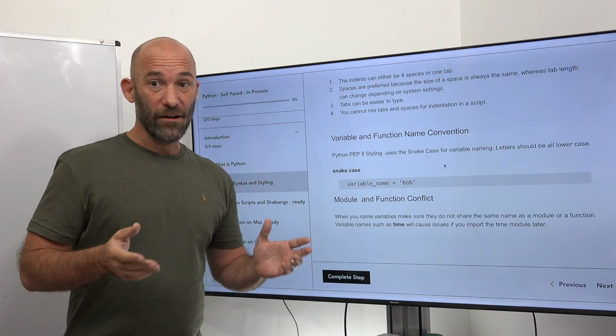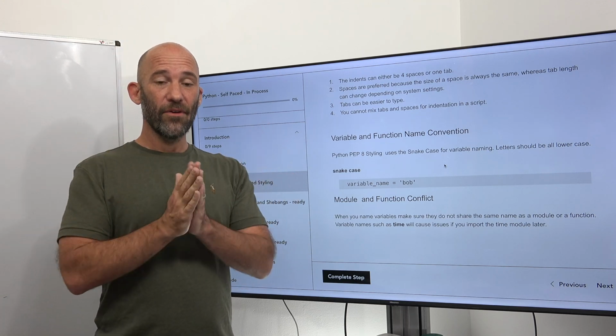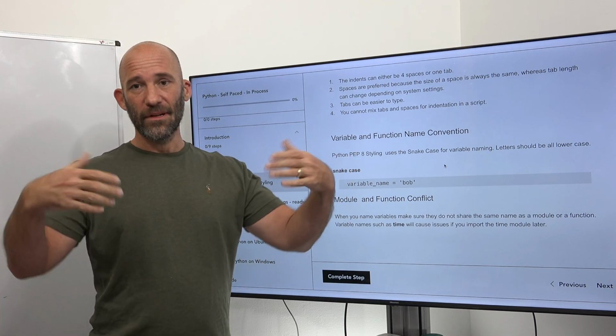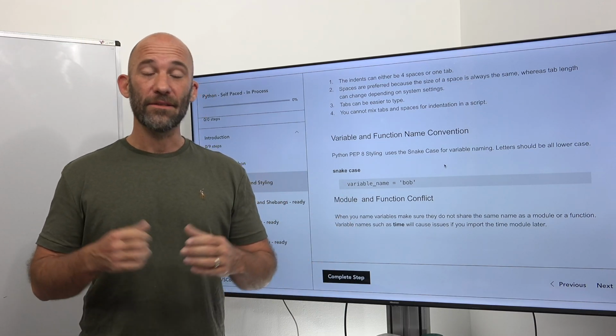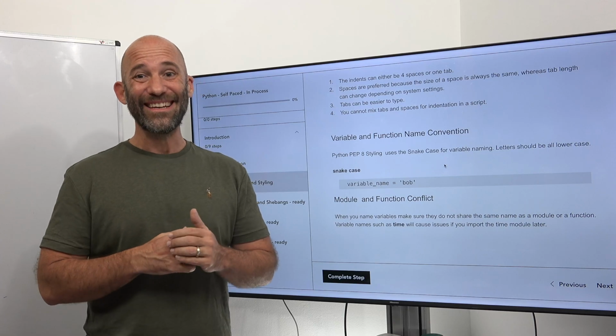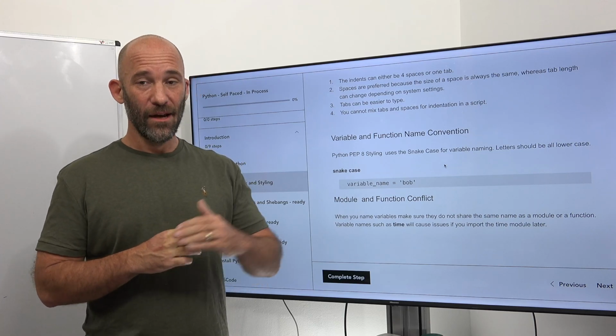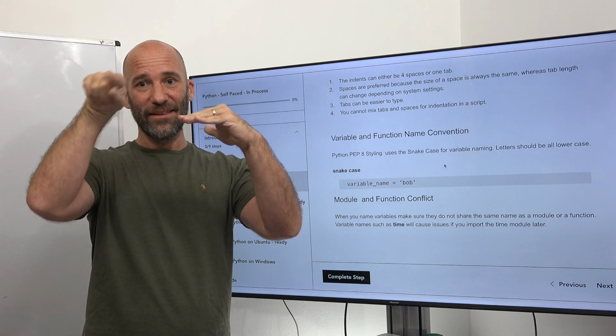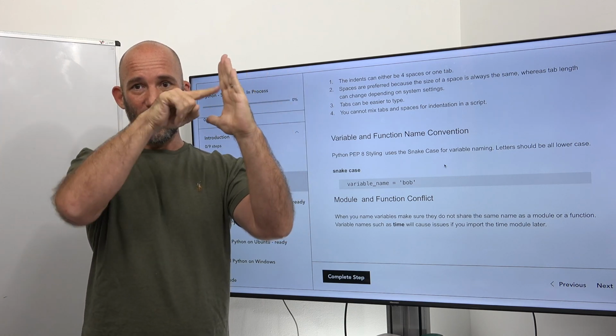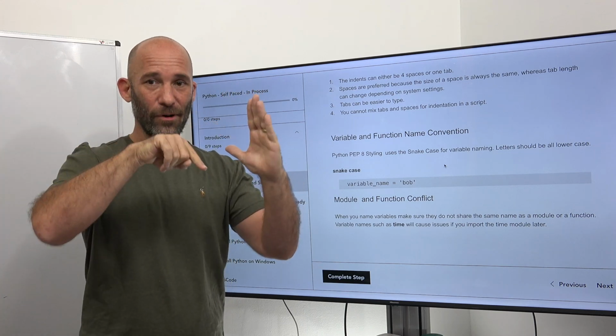And now we get to variable names. So basically, whenever you're naming variables in different programming languages, right, there's going to be different styling, right? So in the JavaScript world, they like something called camelCase, right? Lowercase for the first word, uppercase for the second word, all smushed together. That's why it looks like a camel.